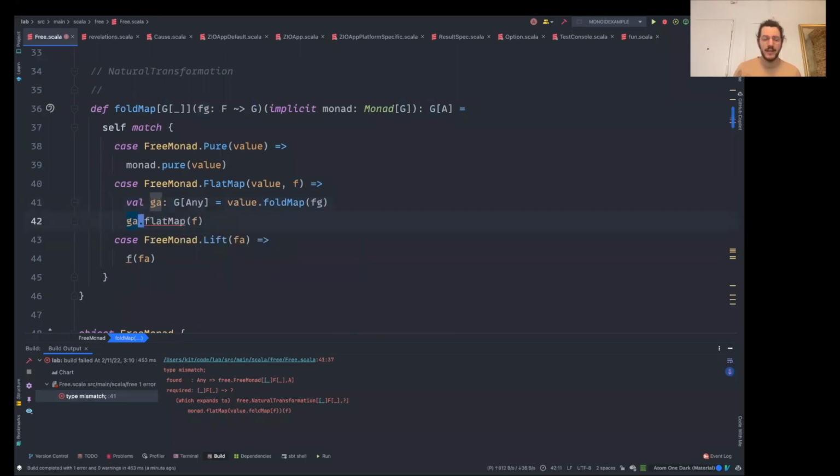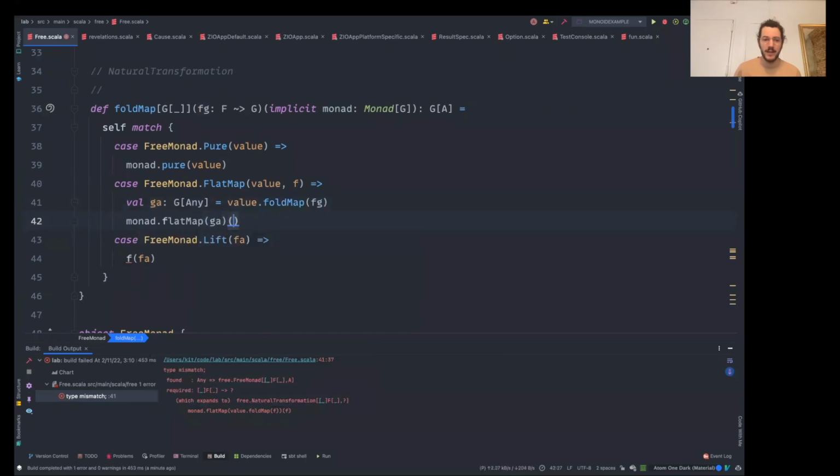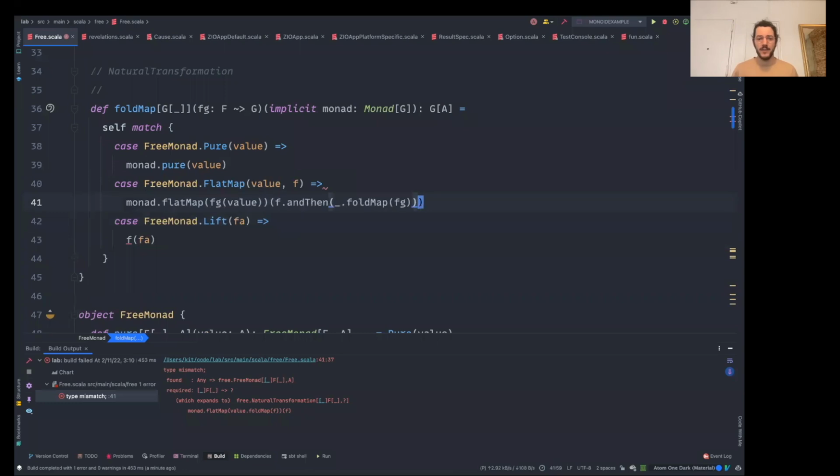Oh yeah, that technically should work. Oh no, monad.flatMap GA F. Yeah. Oh, which gets us another free monad. Oh no. Yes, I think this is another step I need to take in here. Let me see if this can work.